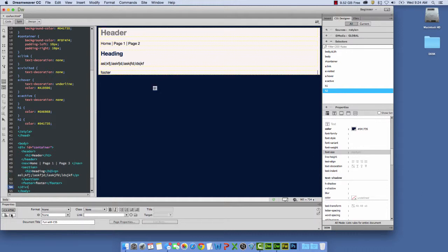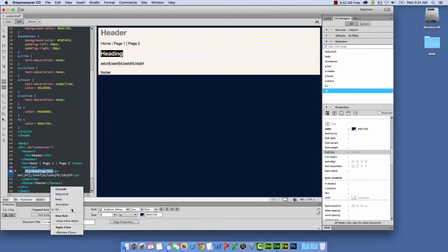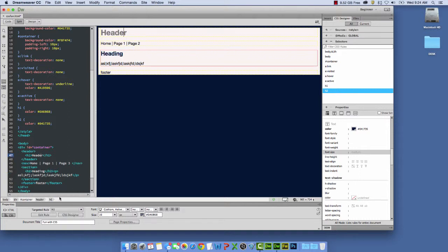So now when you're down here and you click on CSS, you'll see that you have other options. And so you can see that right now it's addressing the targeted rule, and there's some other things here. But you'll notice that if I've selected the H2, it gives me the ability for the H2. If I click on the H1, it gives me the ability for the H1.